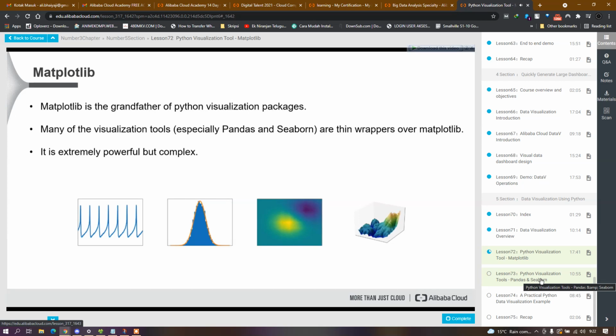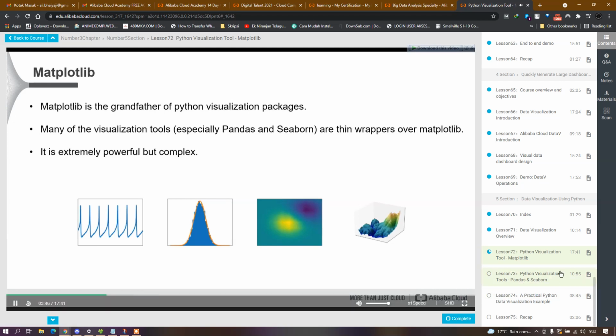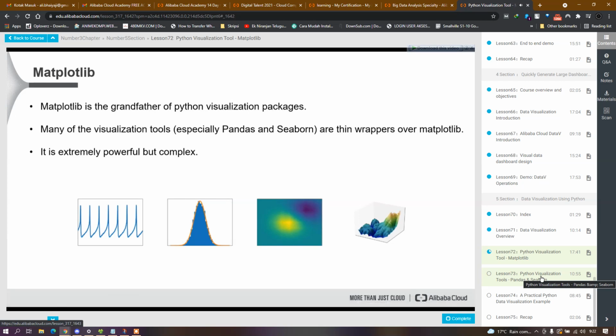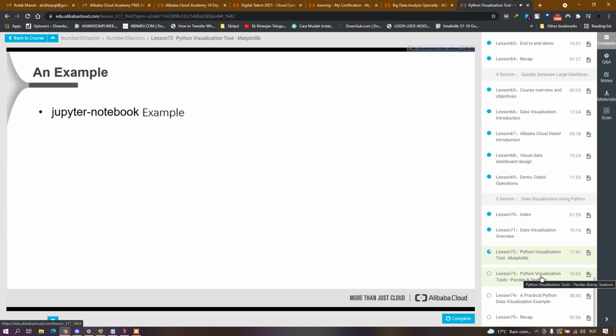As of 23rd June 2017, Matplotlib 2.0.x supports Python versions 2.7 through 3.6. Matplotlib 1.2 is the first version of Matplotlib to support Python 3.x. Matplotlib 1.4 is the last version of Matplotlib to support Python 2.6. All our examples in this training program are run by Jupyter Notebook on ECS platform.